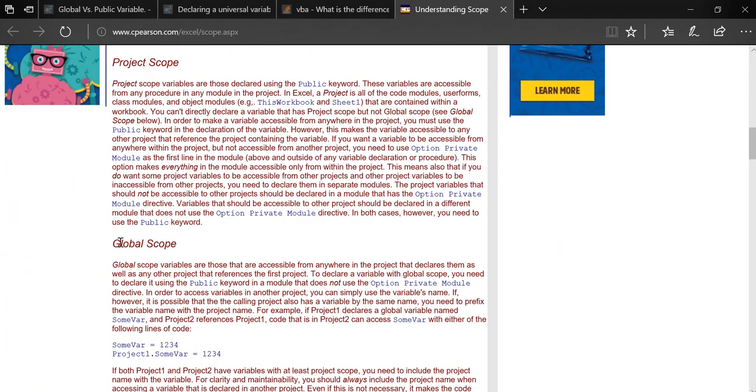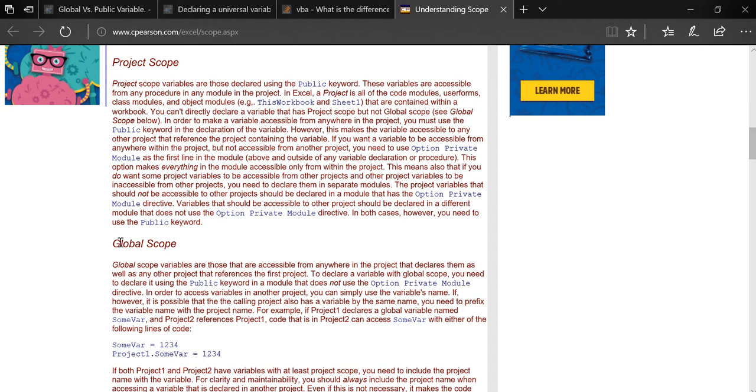And basically, global scope means that you could pass variables not only into different modules, but you could also pass variables into different projects, so different workbooks, or sending a variable from Excel to, I don't even know if Word would really be correct on that. I would say from Excel to Excel, maybe even Access. You got a whole different project running in Access. Because there you could build a project.